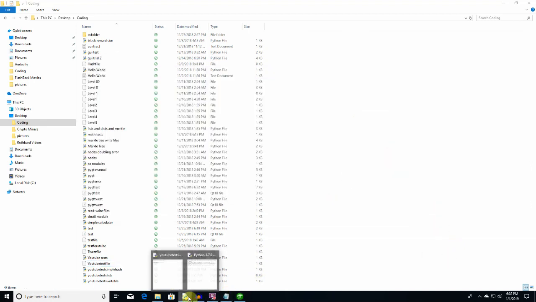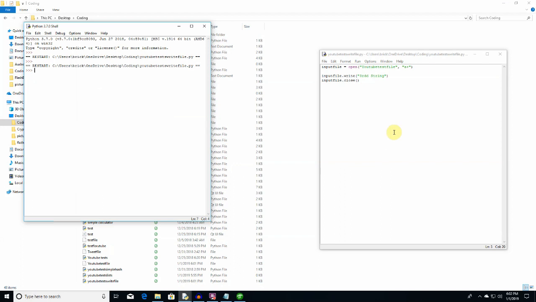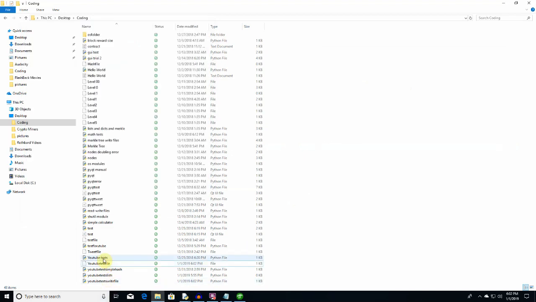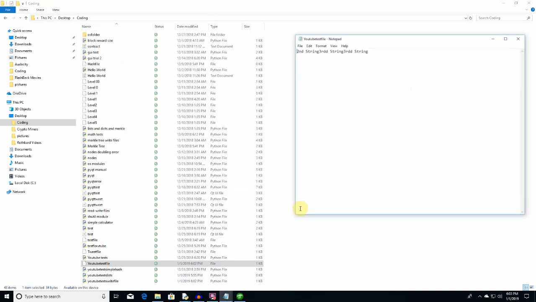And the way you do this within Python is very simple. You write in whatever the string is that you want, and then, whenever you're working with strings, you can add strings together. It just means put this on the end of it. We're going to put a new line, and so this one where we say third string, we're going to run this again. It should say second string, third string on the top line, because that's what the file already said, and then it'll say third string on the bottom. Hopefully I didn't change anything when I opened the file earlier.